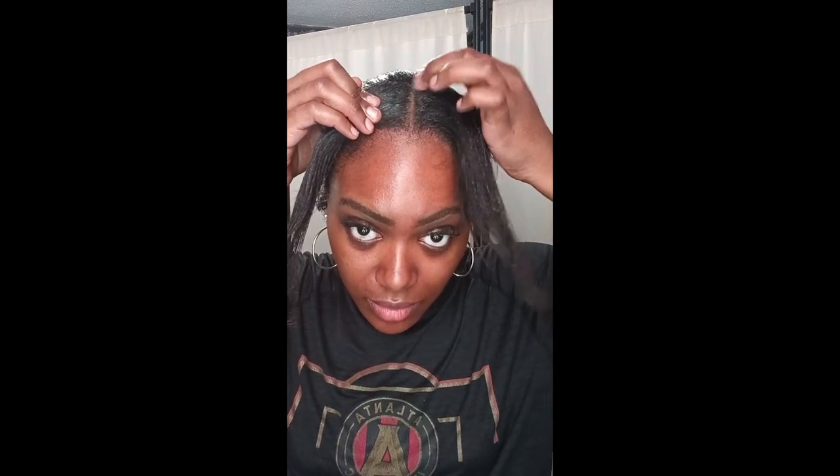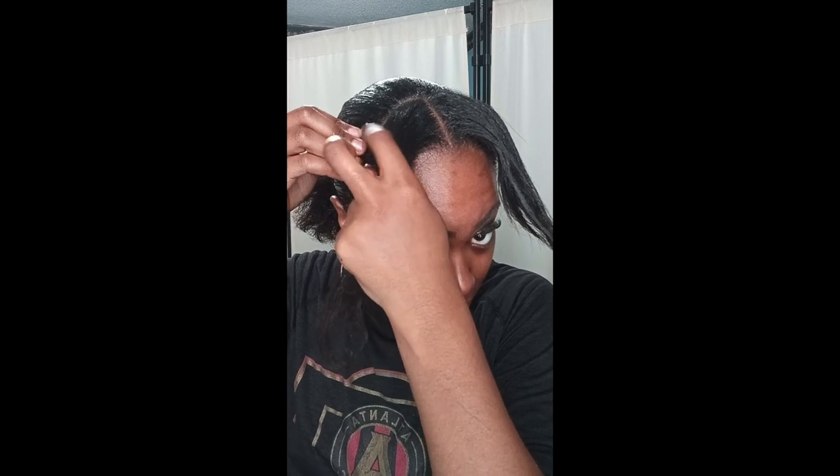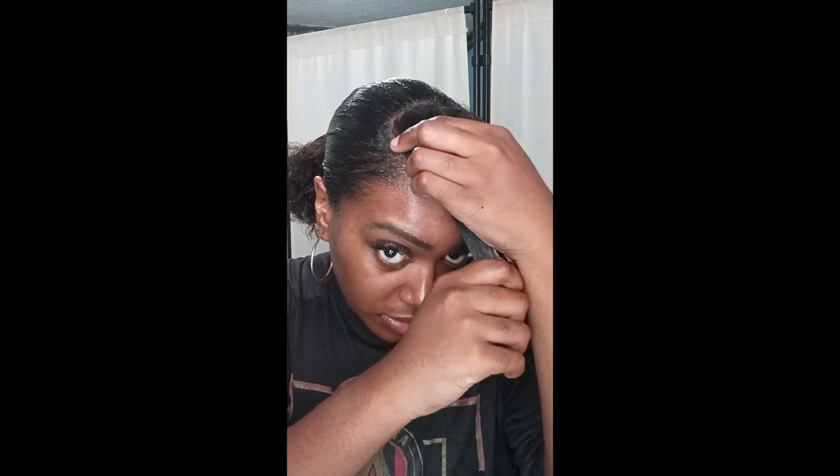I'm going to use my neat braid gel. My mommy and True Braider turned me on to this gel when I started doing my own braids. I love it — it gives a soft look, doesn't leave whiteness, doesn't make your hair clumpy, and makes it very smooth. They also have their own edge control but I went with the Red One.